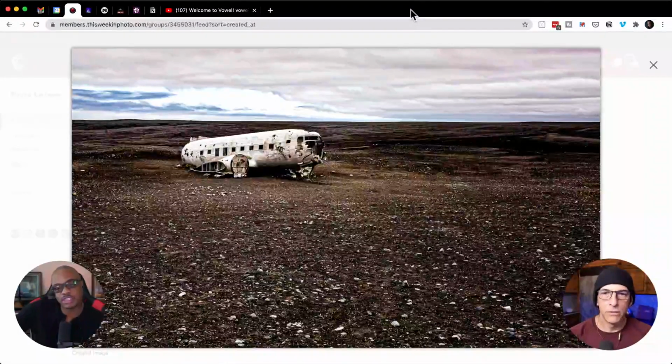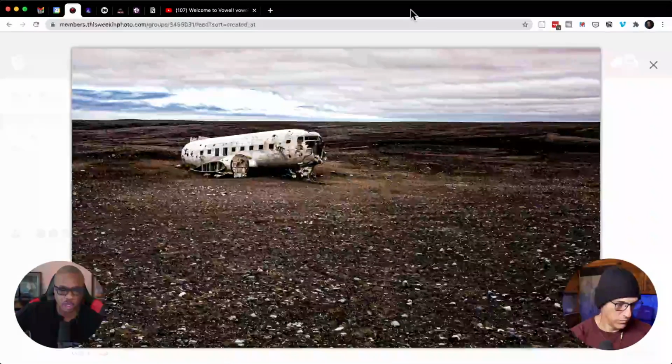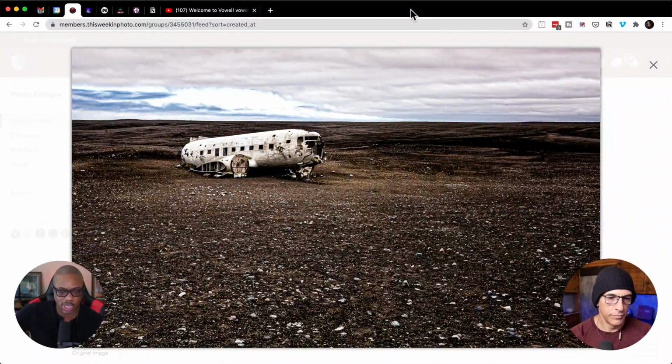Yep. It's interesting. I'm curious what you think about this. As I look at the shot, I'm like, what is it about this shot? The lower two thirds of the shot feel very monochromatic, almost sepia, right? And then you get to the horizon and you're like, oh, it's not black and white. It's actually color. There's blues in that sky right there. So that is throwing me a little bit.